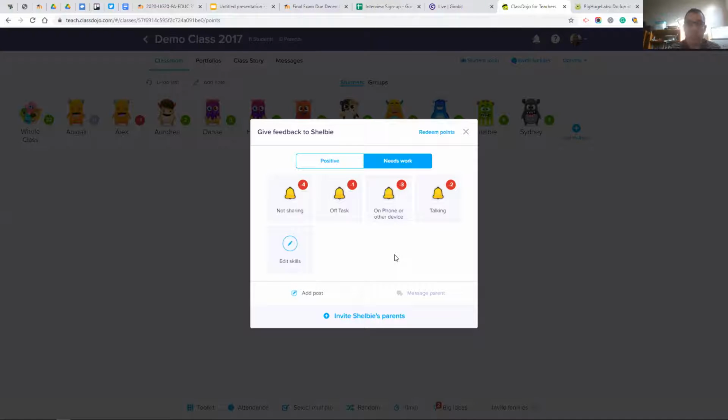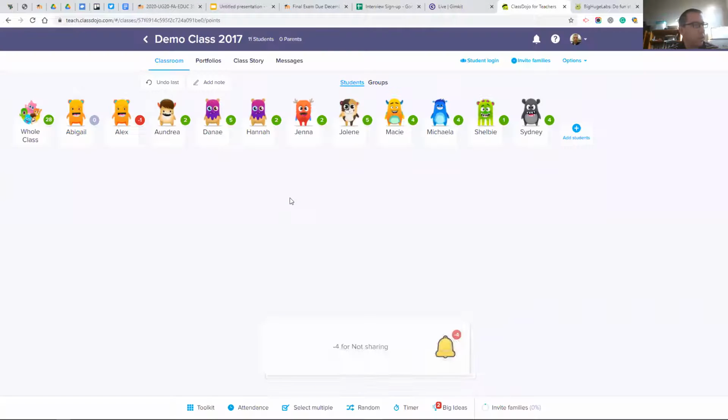Maybe it's just some things you want a student to work on, and so you put specific skills in here, and this is a way for you to monitor them. But so if my student Shelby was not sharing, I can mark that, and she's going to lose points then. So her total went from 5 down to 1. Okay, so really easy way to keep track of behavior.